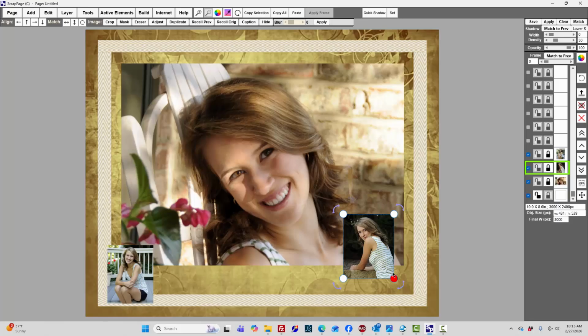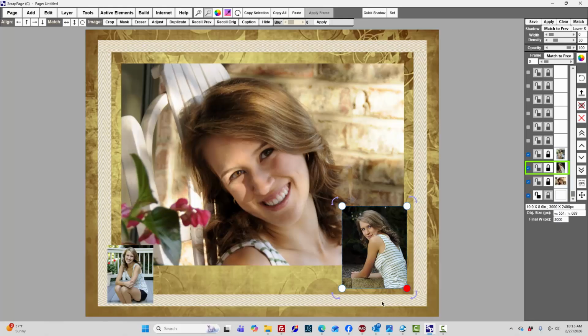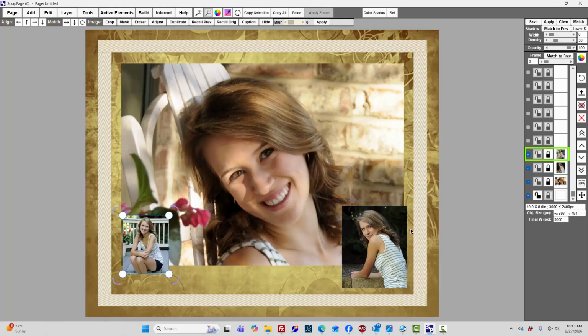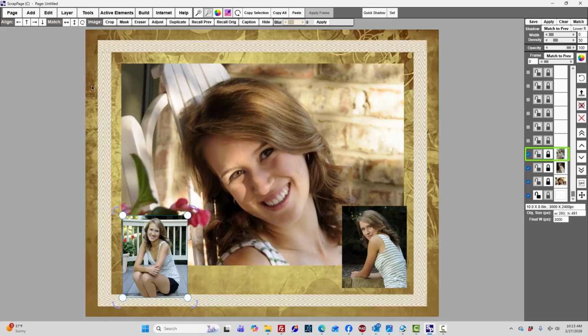All right, so let's grow her up a little bit here. Something maybe about like so. And we'll do the same thing over here. To make these things sort of match, what we're going to do here is tell it, hey, whatever this image is, I want you to be the same height. You make her be the same height by going up here on the second toolbar, and you'll see something called match. This arrow here is side to side, makes it the same width as the previous object. This one makes it the same height as the previous object. So I'll make it the same height.